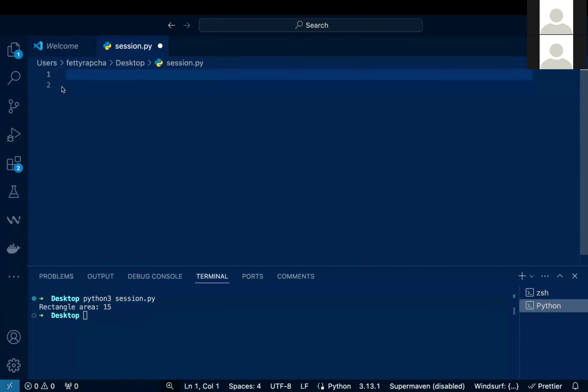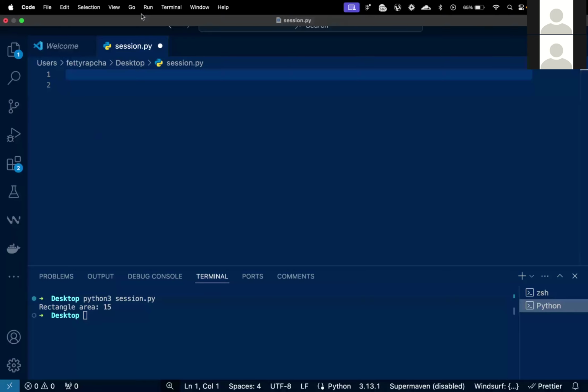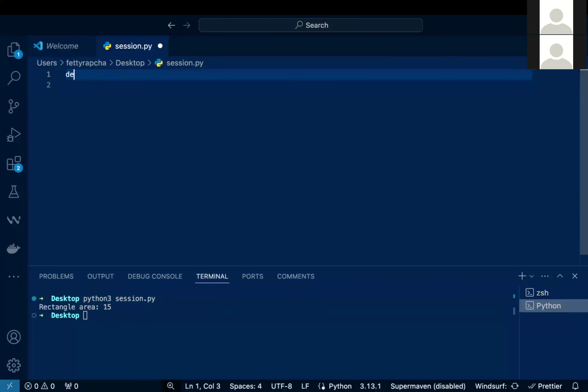Let's try and do it. So you write a function called calculator. The calculator will take two parameters, num one and num two, and also another argument, which is the operation.